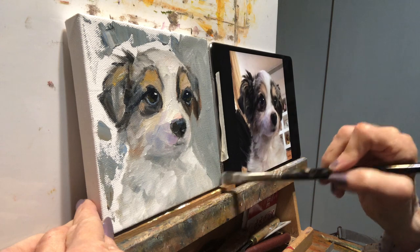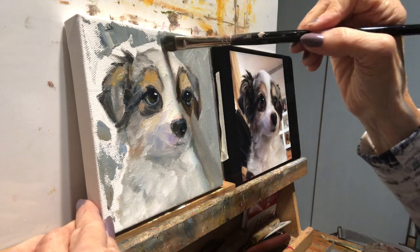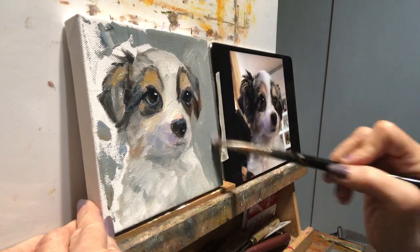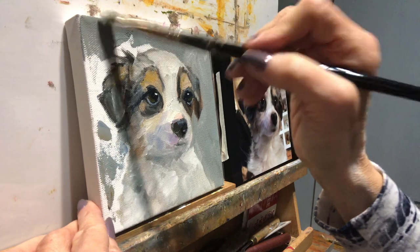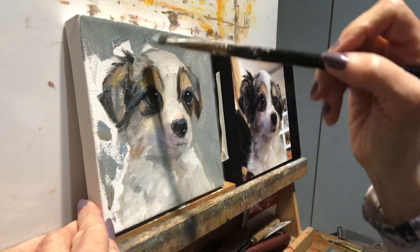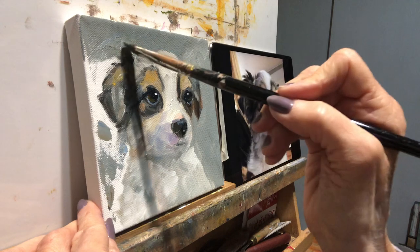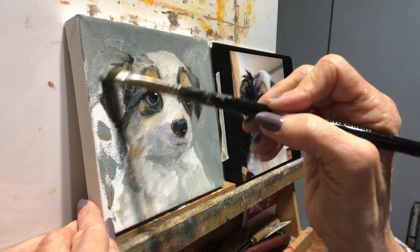It can be difficult sometimes to get a good reference from a client, you know. They don't realize what you need to see to paint it, and sometimes their limbs will run off of the canvas, their feet and stuff. And I'm not good at making up stuff. I need the information for me. If I'm going to paint it, I need to see it, and I paint what I see for the most part. I've had cases where I keep having to ask for better references. They don't always understand what you need.